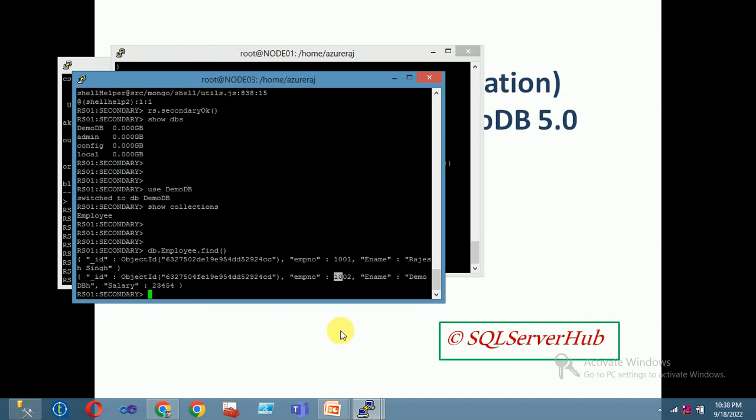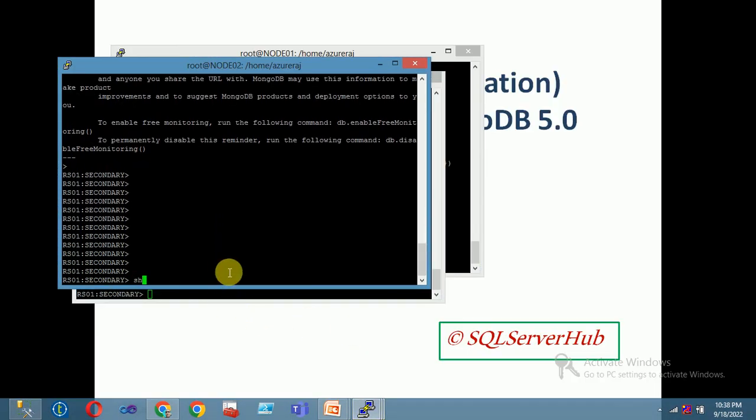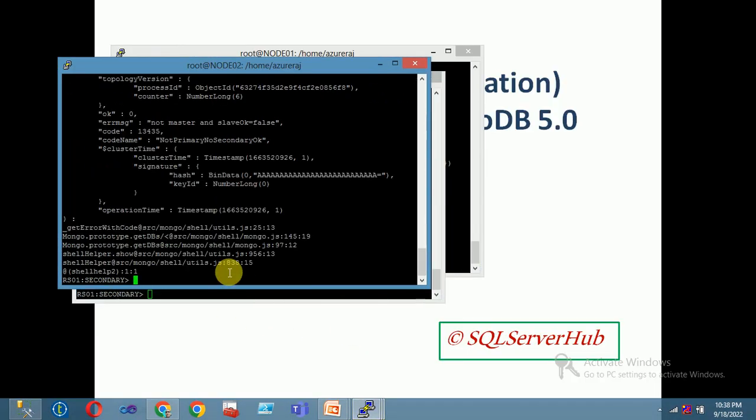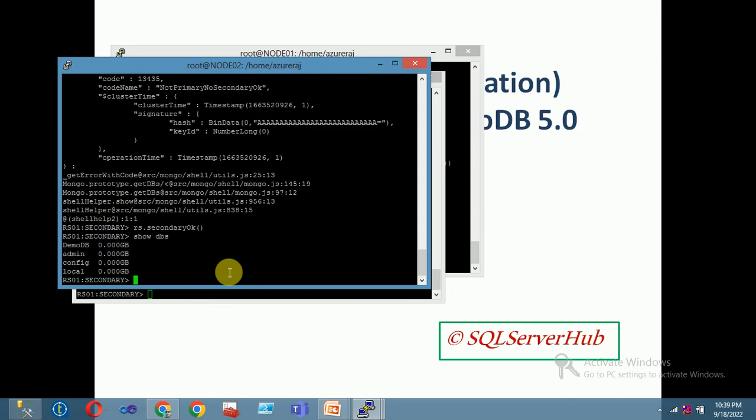Same thing I want to check on replica node 2. Show dbs. It doesn't work. Then we have to run rs.secondaryOk. Type this. And now you try show dbs. That will work.